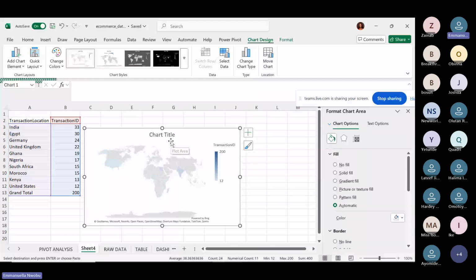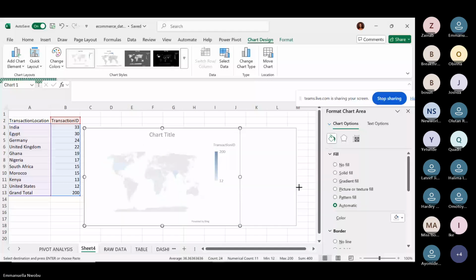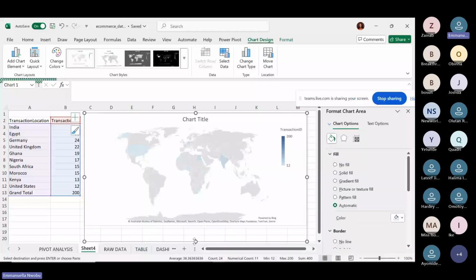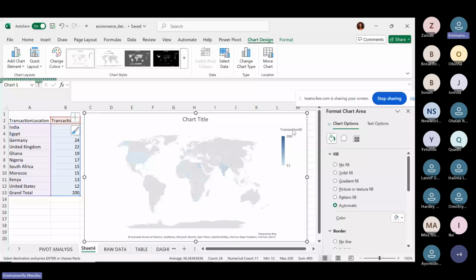So let me zoom this in a bit. Okay. All right. So as we can see from here on this side, you can see what transaction ID from what? Okay, there's something we didn't do. Let's do this again.